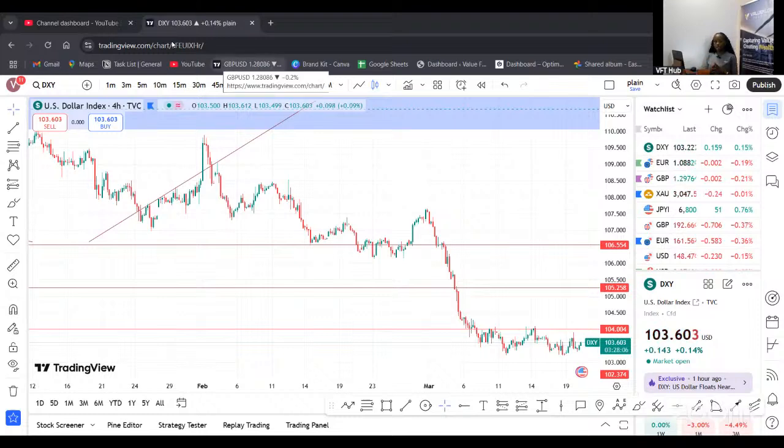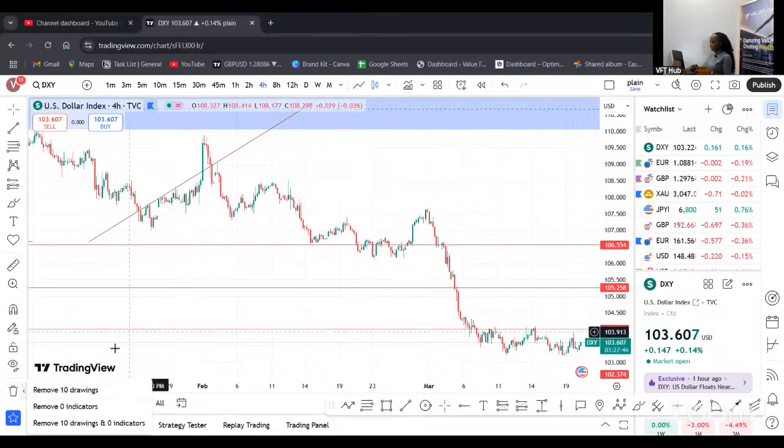My name is Abigail, and I'm going to be taking the first half of this session, after which my colleague is going to come on board and do his own analysis on indices. So today, my major focuses are on the Euro USD, AUD USD, NZD USD as well. So let us just quickly jump into that and see what the market has in store for us today.